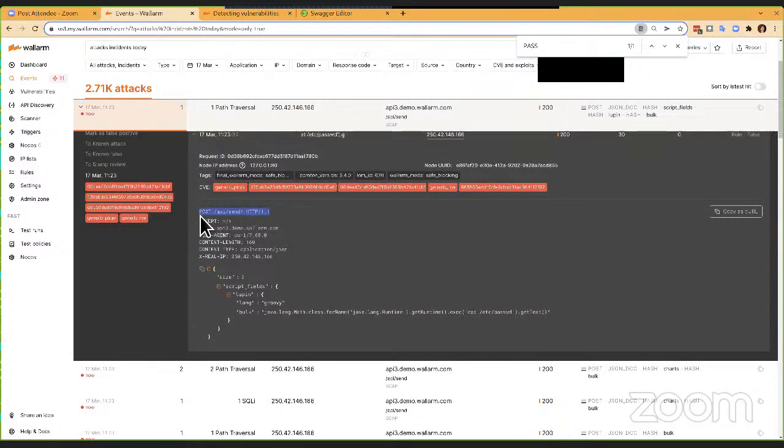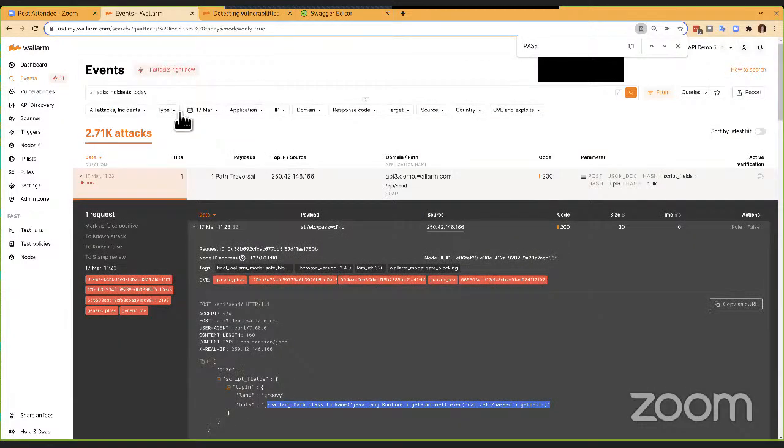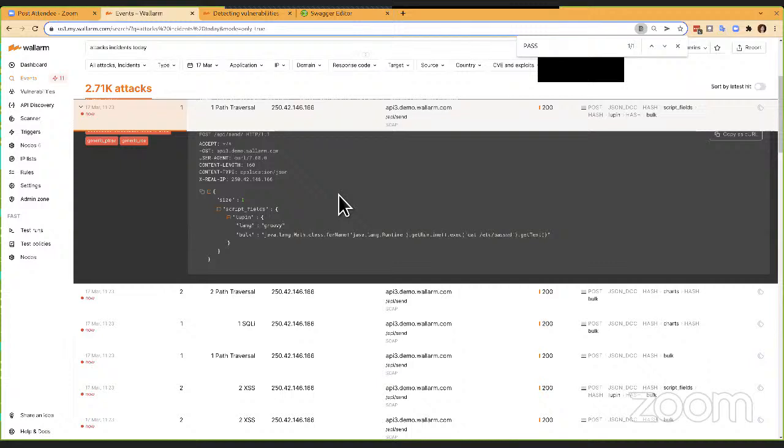Wallarm is inspecting the URI, header, and the request. It is able to parse and understand the structure of the request. So this is a REST request. Wallarm supports gRPC, GraphQL, WebSockets, REST and SOAP. So like Adi mentioned, this doesn't work with regex. It works in a way where it provides context and is able to parse modern protocols like the ones I mentioned. You can see the attack was actually embedded in this field in this REST API call. The attacks we are looking for are all these attacks coming into your APIs and web services. All these attacks are analyzed in real time as they come and go through Wallarm.